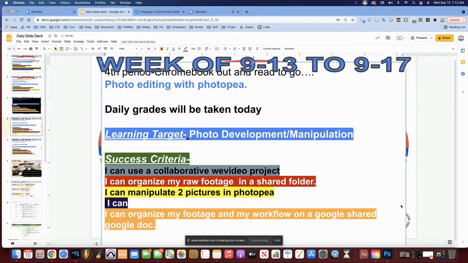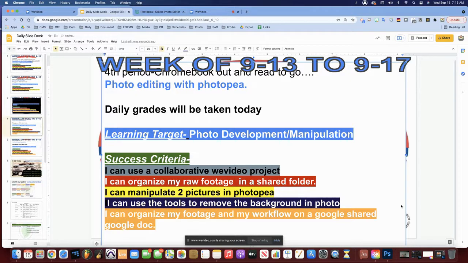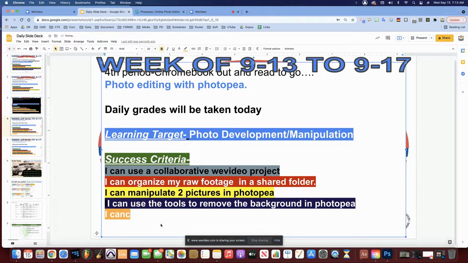I can use tools to remove the background in Photopea. Okay. And then the last one for now, I can add a background using the layer tools in Photopea.